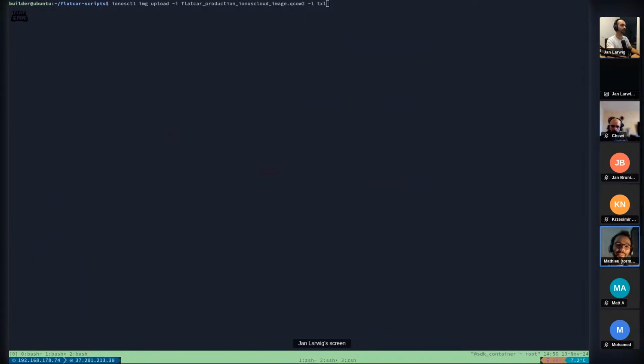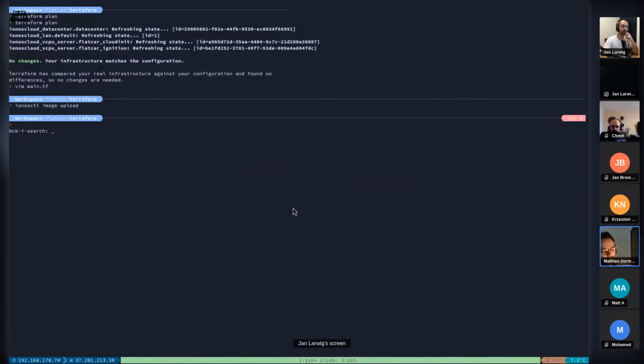Yeah, I can imagine. So for the ignition part, I don't have an answer. The Fedora CoreOS folks are not here in the call, I think. No. So basically, I see two ways of doing things. The first thing would be to wait before getting a user data service on Ionos, which seems to take ages.